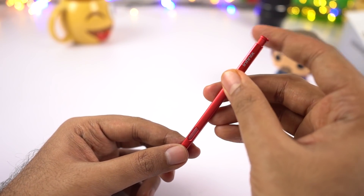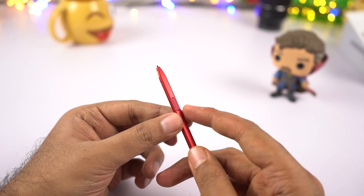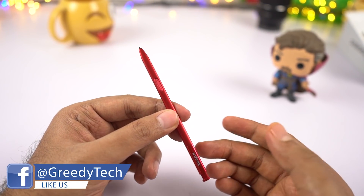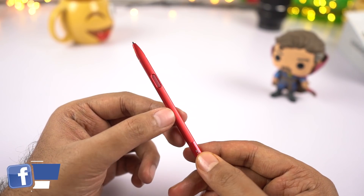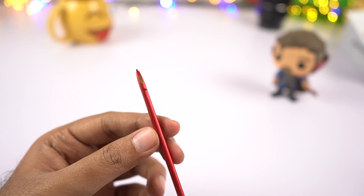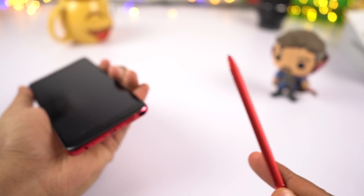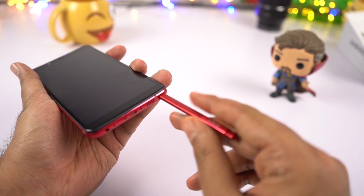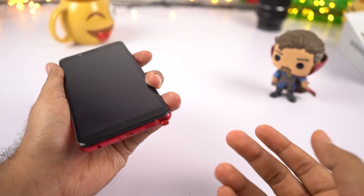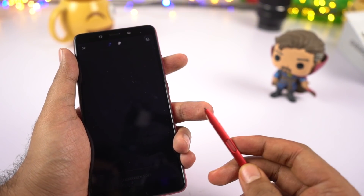Now let's have a quick physical overview of the pen. At the top it has a nice clicky button, just like the S-Pen, followed by Infinix branding on the front and back. There's also a dedicated button which has three functionalities: click once to open a hover window, double tap to open a quick memo, and long press to switch between the regular brush and the eraser. At the top it has a very interesting design where gold-plated probes or electrodes offer charging, so unlike previous generation Samsung S-Pens, you can insert the pen either way and it won't be a problem. Unlike Samsung phones, we don't get extra nibs and there's probably no way to remove it.